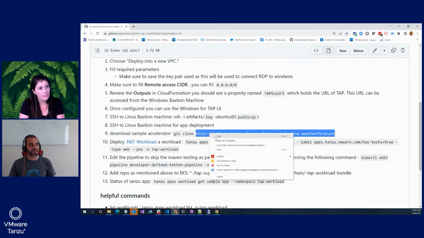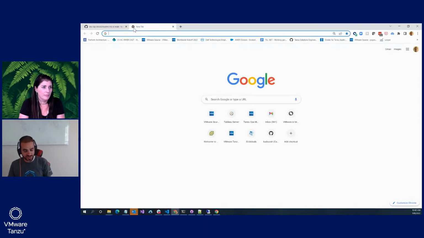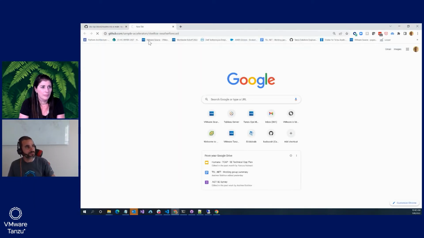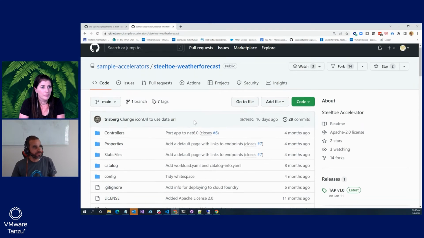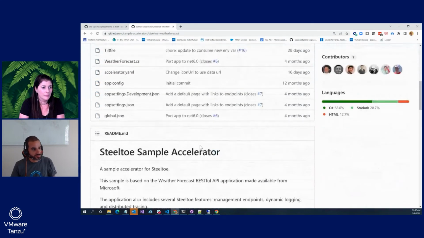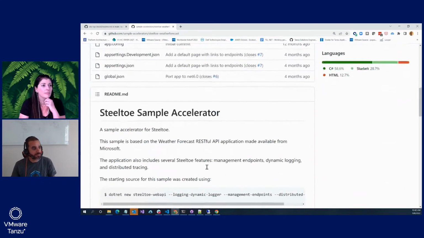I'm going to go ahead and click and show you just what we are deploying. It's a simple RESTful API application decorated with a Steeltoe package. Steeltoe is another NuGet package that makes things like dynamic logging and management endpoints available for you.